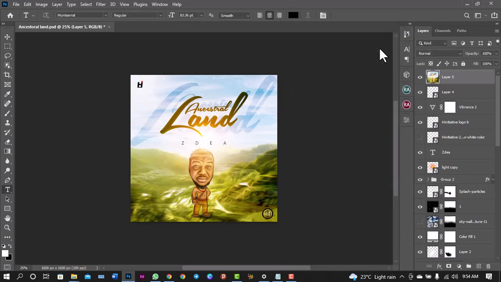So there are two things here. Either you may tell me that you've been using it for some time, like a week ago, two weeks ago, and it's working fine, but all of a sudden it's not reflecting. You're using graphic processor, it's turned on, your oil paint is not grayed out, but all of a sudden you just want to use it, and it's not reflecting. So this is the solution. The first thing I will tell you to do is close your Photoshop, like close it.